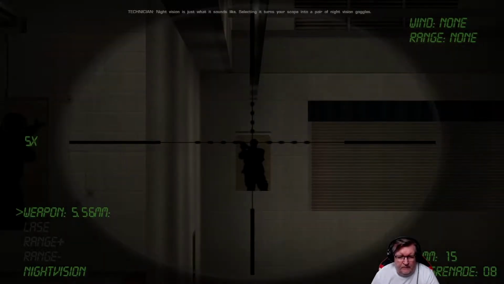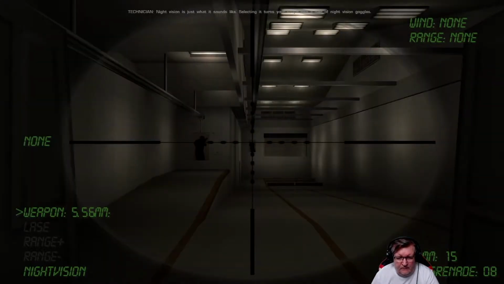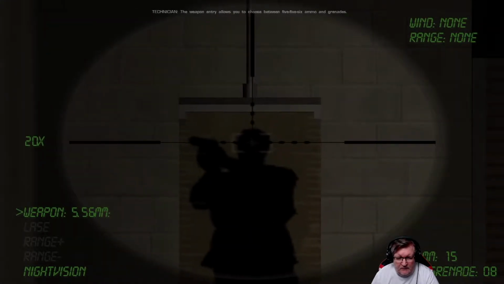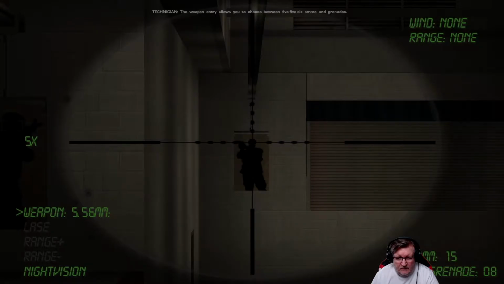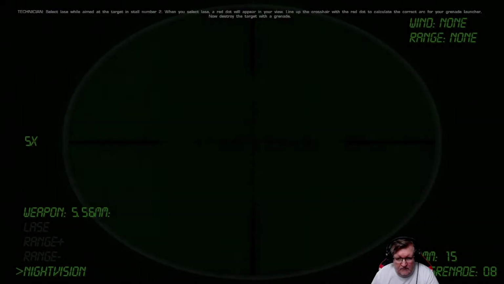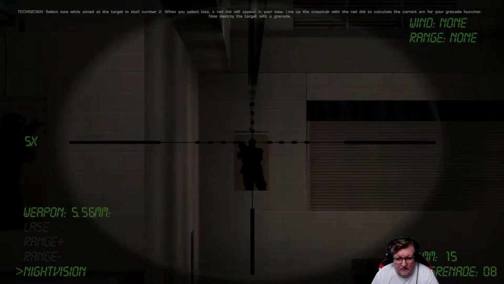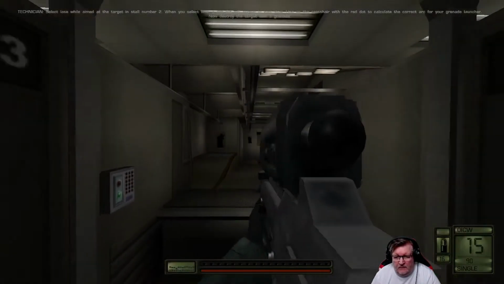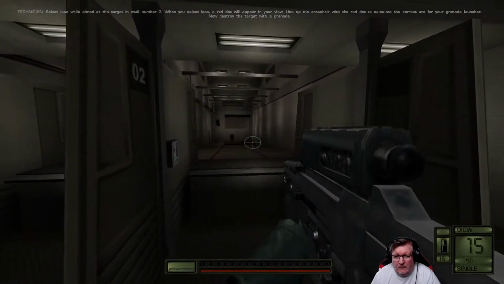Night vision is just what it sounds like. Selecting it turns your scope into a pair of night vision goggles. The weapon entry allows you to choose between 5.56 ammo and grenades. Select laze when aimed at the target in stall number 2. When you select laze, a red dot will appear in your view. Line up the crosshair with the red dot to calculate the correct arc for your grenade launcher. Now, destroy the target with a grenade.